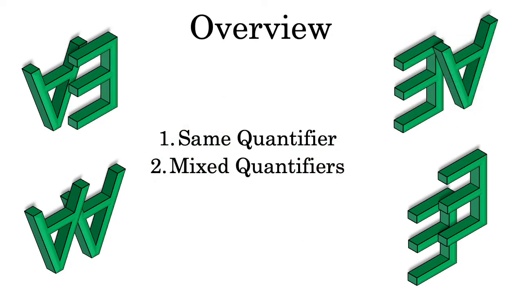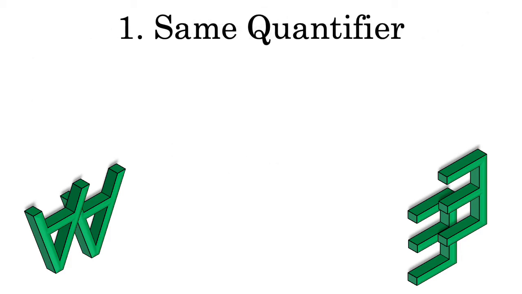Okay, so today we'll look at multiple quantifiers in two different incarnations. In the first case, we have multiple quantifiers, but we're using the same quantifiers. In the second case, we'll look at multiple quantifiers where we use both the universal and the existential quantifier in a single expression. Let's start with expressions in which there are multiple quantifiers, but they're the same one. So they'll look like double universal quantifiers like you see on the left, or double existential quantifiers like you see on the right.